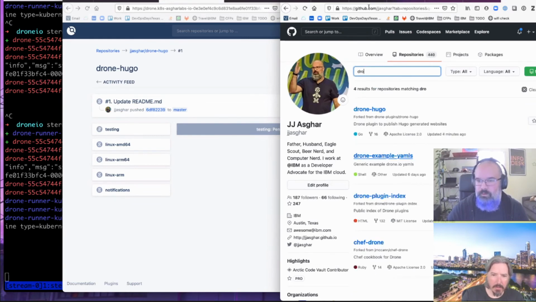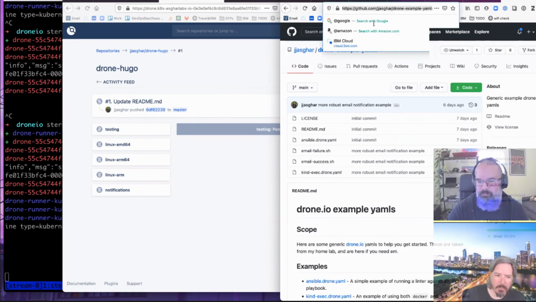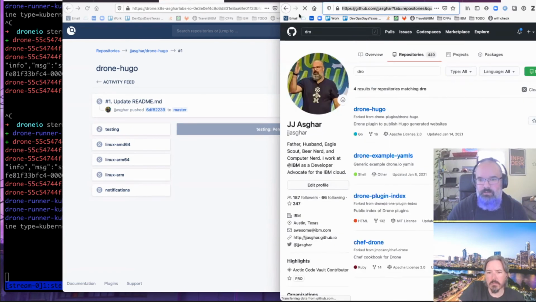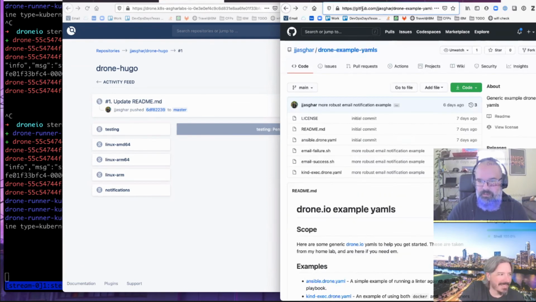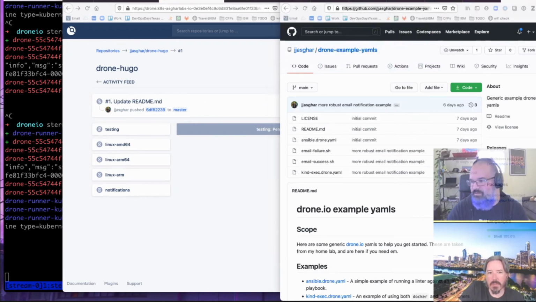So here's some example drone.yamls that I've created and or used in some of my other stuff. God, I need to restart my machine. This is getting really bad. Which kind of shows the simplicity of it, which is really nice. There you go.